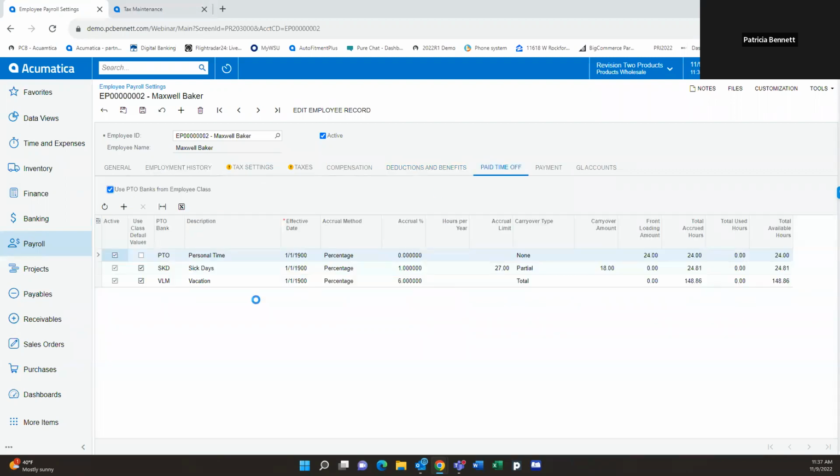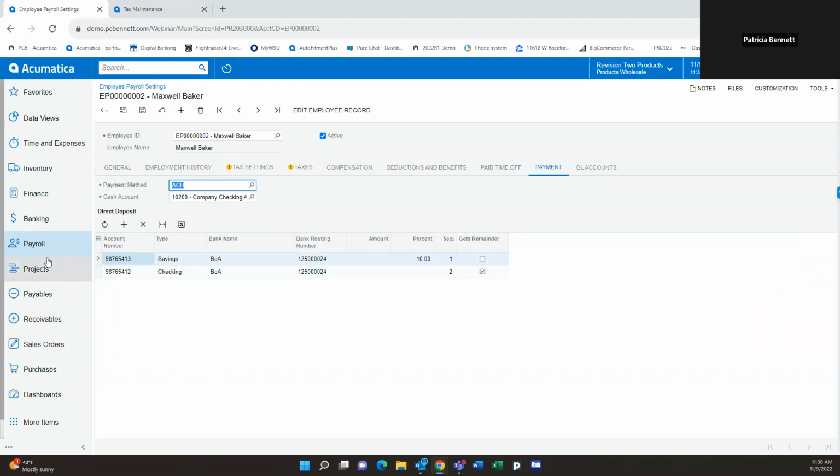Paid time off. In this case, we have sick and vacation. They can be calculated based on a percentage per hour or a total number of days per year. Most people have a minimum of 2 weeks per year for salaried employees, and then they go up to 3 weeks and so on. We can enter that here, and by adding the effective dates, I can enter my different step ups of PTO.